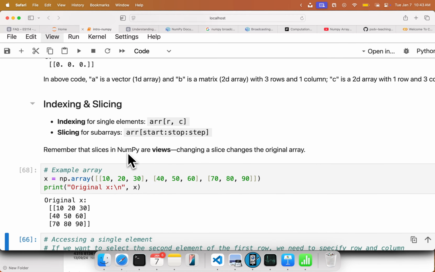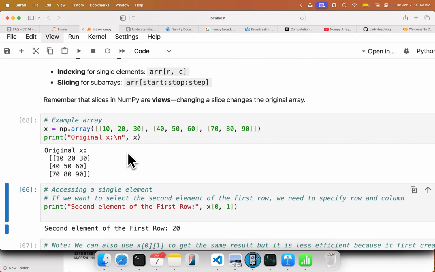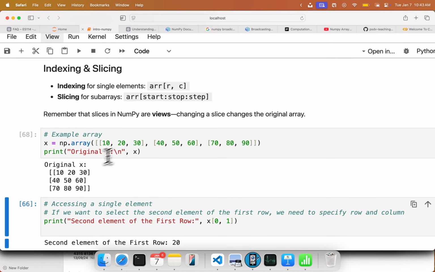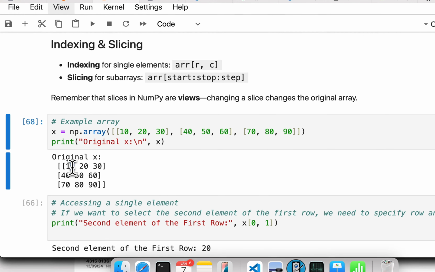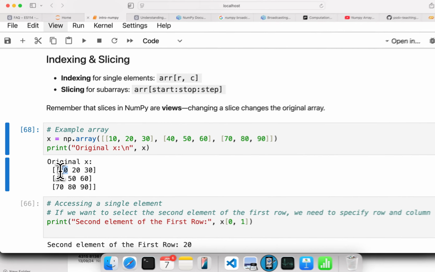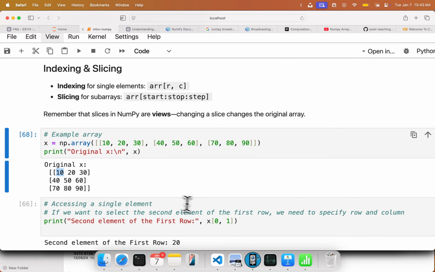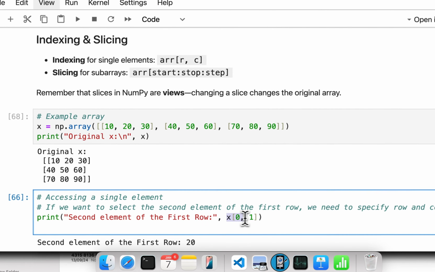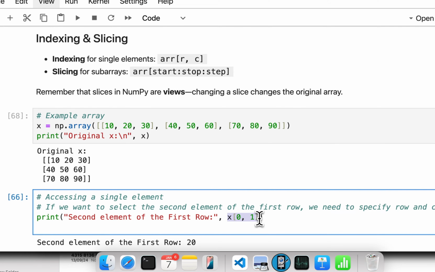We can typically access a single element. So let's say we want to access this particular element. Can we see that this particular element is in the 0th row and the 1st column? So in order to access that, we can give x of 0, 1, where x is this multidimensional array.